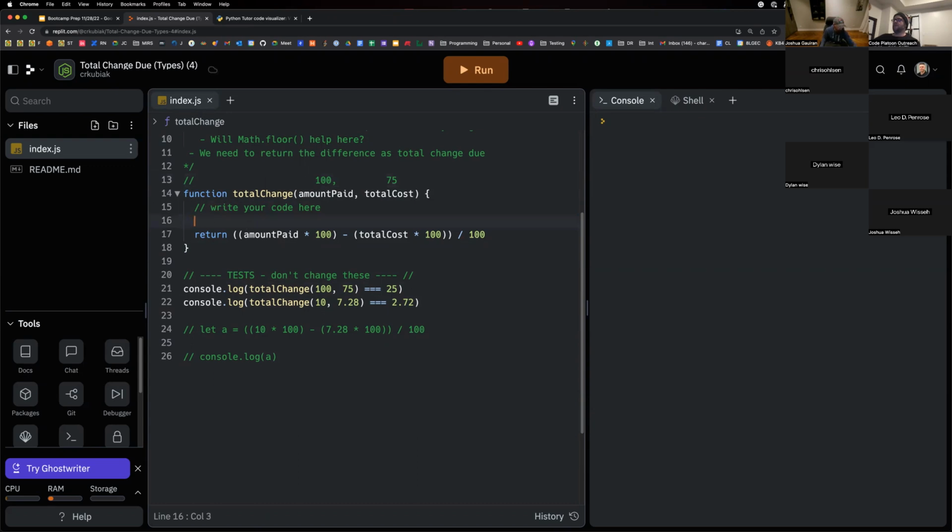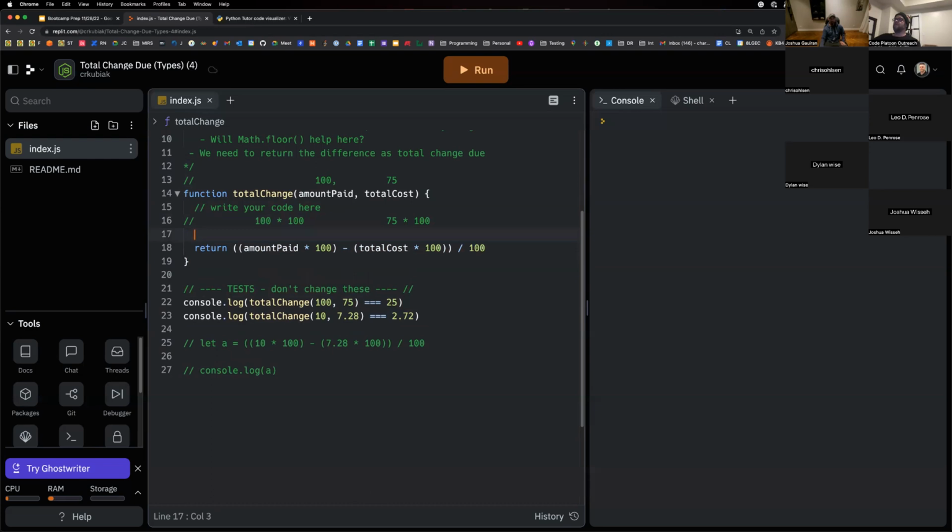And then when we come down here, we're going to see 100 times 100, and we're going to see 75 times 100, and the computer is automatically going to resolve that for us. And so we've got 10,000 and 7,500.